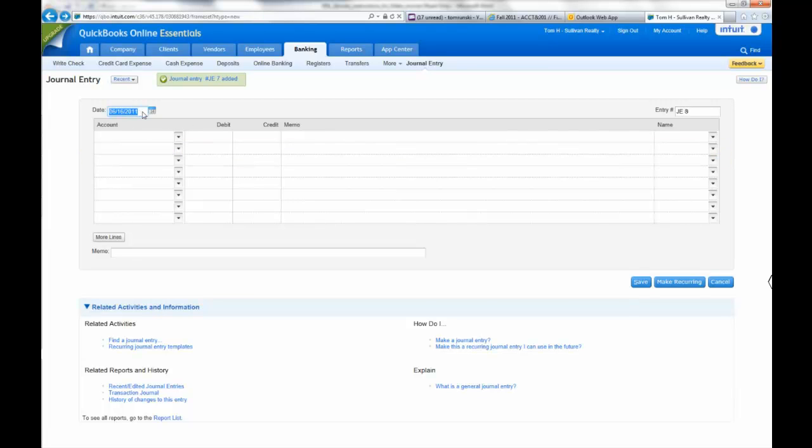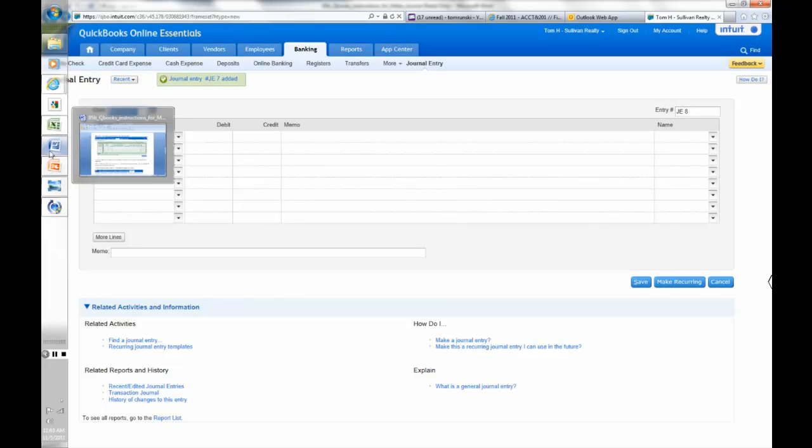It defaults to the same date, and my next example is on the 17th, so I'm going 061711, tab. In this case, I paid cash for gas. So I go gas, boom, there's gas, and I've got $85.